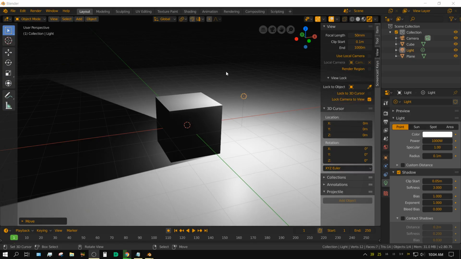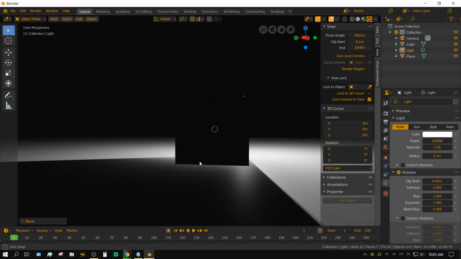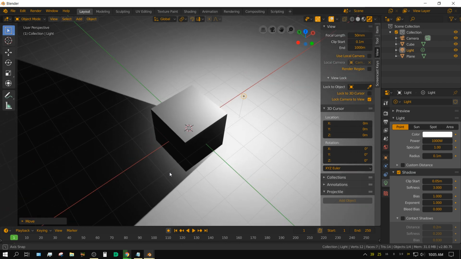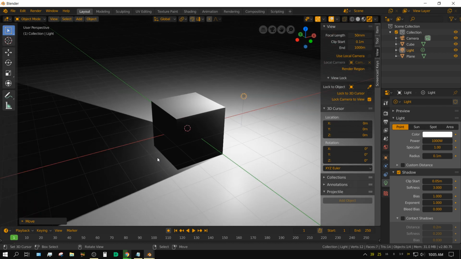All right, in today's quick tip, I want to show how to fix this issue if you ever run into this. Now, if you see here, this is being rendered with Eevee, and you have the light right here, and it's kind of showing through. The shadow isn't quite perfect, and sometimes you can actually see the light through the mesh. But right now you can see that it's not creating a perfect shadow like it should be, because it should be blocking all the light essentially right there. So how do we go about fixing that?